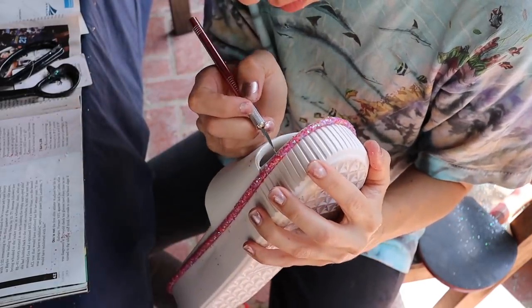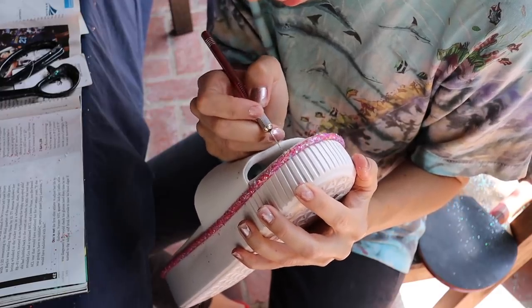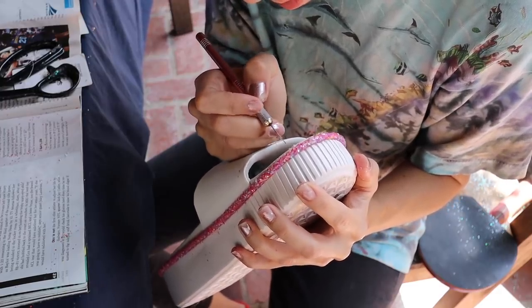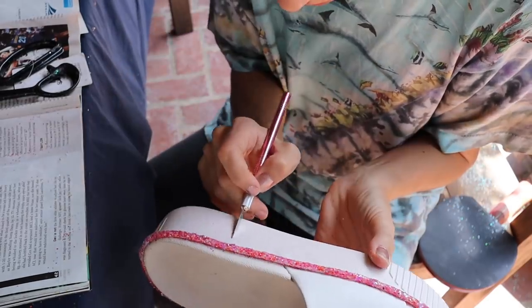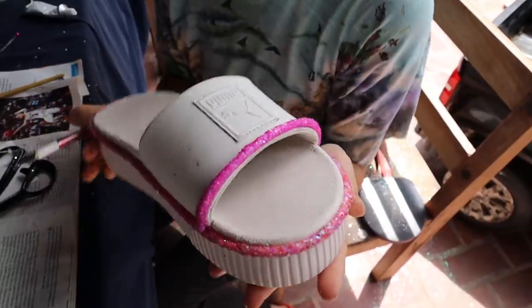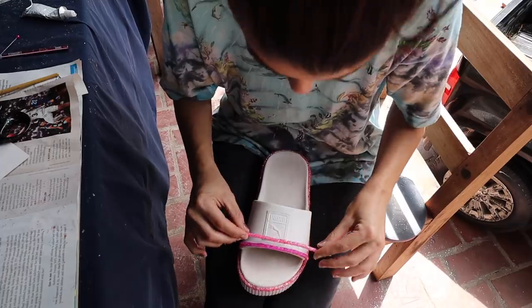Now, because I'm a bit of a perfectionist, I wanted to go in and clean everything up. So I'm taking a dull X-Acto knife and just scraping off any of the excess glue that's bubbled up or little bits of glitter that are getting stuck. You just want to clean it up. So now I'm doing each of the pieces. And this is where I really learned something that I wish I had done from the beginning.